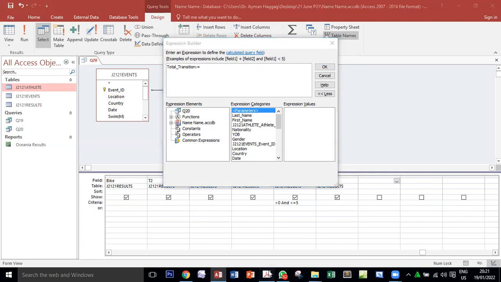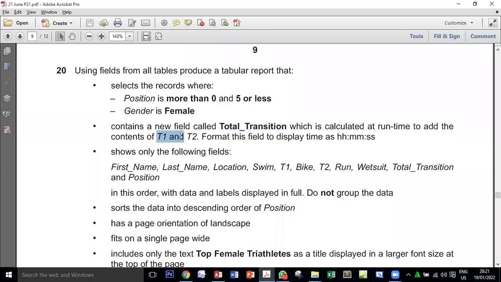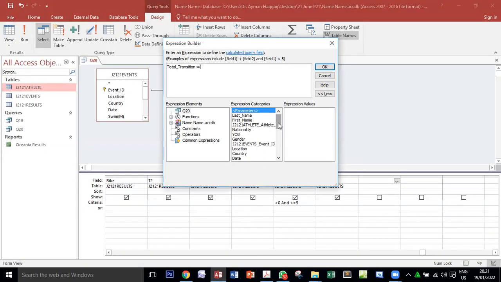What is my equation? My equation is T1 plus T2. How can I build this? Let me tell you. Scroll down until you find T1. Okay, this is T1. Come to T1 and double click. So Access is writing the equation for you.